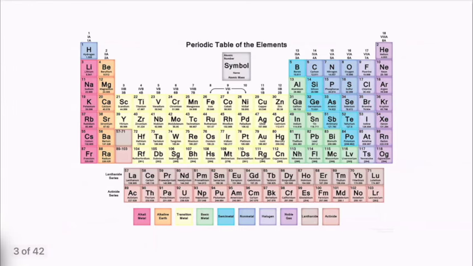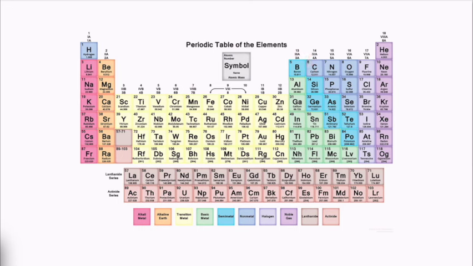This is the periodic table of the elements. You've seen this table so many times if you've learned chemistry in high school. Each cubicle represents a different type of element, and let's break it down into different parts. Right in the center we have the symbol. So let's say capital letter C represents carbon, and then on top, right in the center, we have an integer.